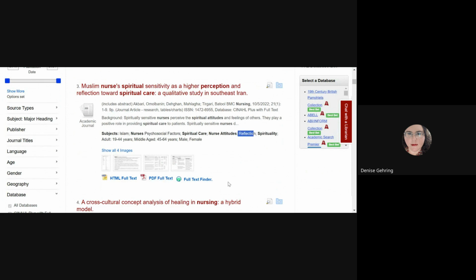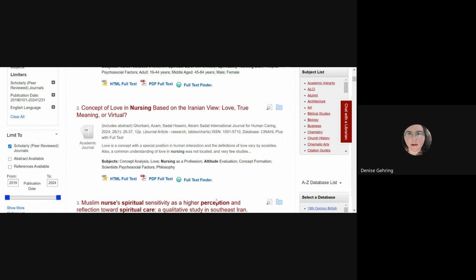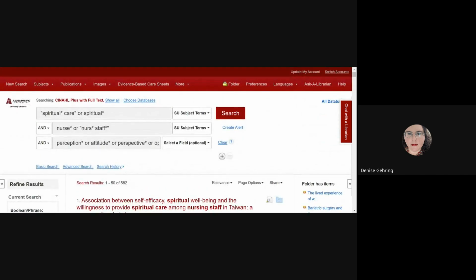And there might be other terms that you want to add, like, I see reflection here, or depending on what you're looking for, you can add other terms as well. And then I'm going to limit this to the subject terms as well.